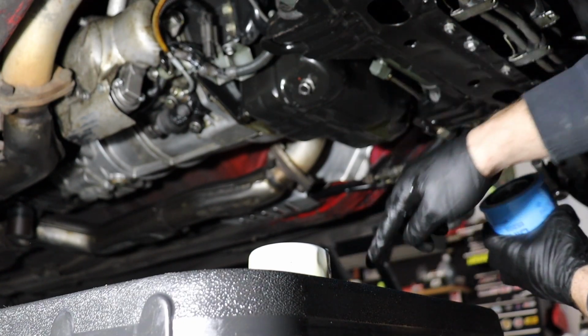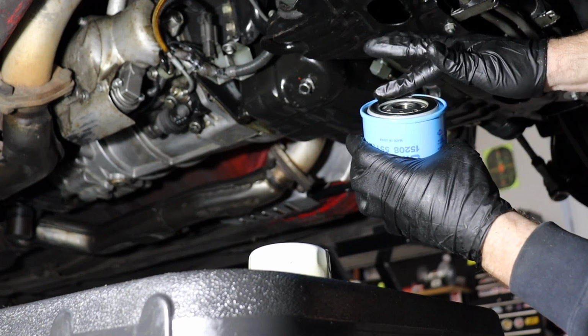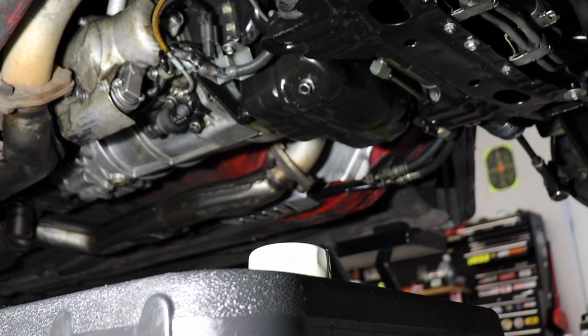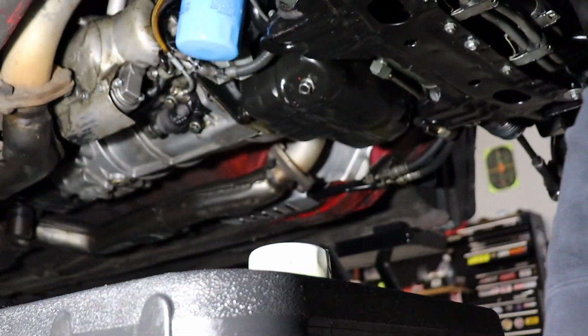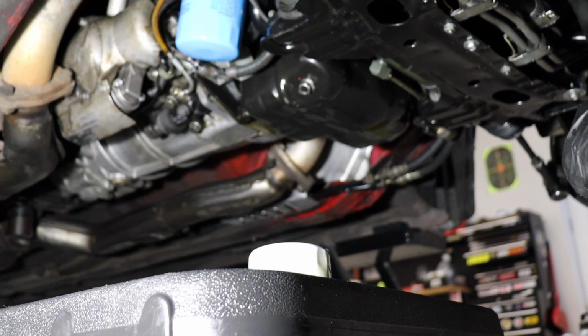A little oil around the rubber ring here goes a long way to helping it seal on there. Remember, hand tighten these only, guys. No reason to use a tool to put an oil filter on. I'm going to add a little bit of oil just to halfway fill up the filter here. Perfect. All right, and to make sure we don't spill that, go ahead and start tightening that on. So we get that nice and tight by hand. Don't worry, these things always tighten up. They never loosen up. That is such a pretty oil filter. I guess it's been a while since I've done an OEM Nissan oil filter. That is very pretty. All right, we've got the oil filter installed, drain plug torqued down with new copper crush washer. Time to add some oil.